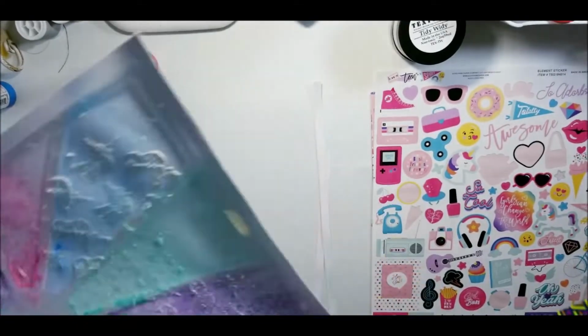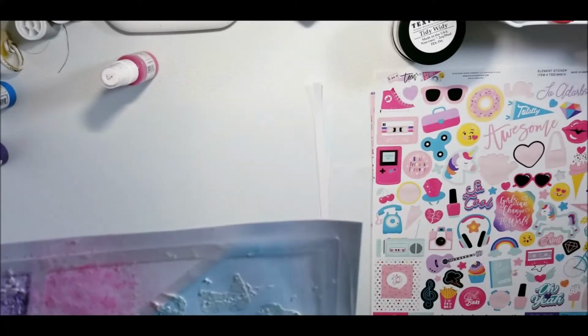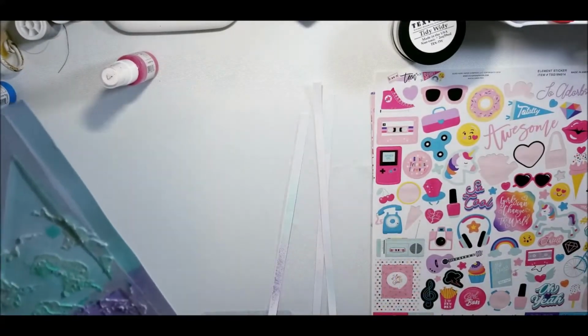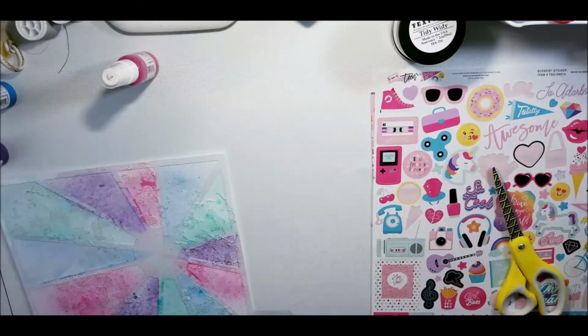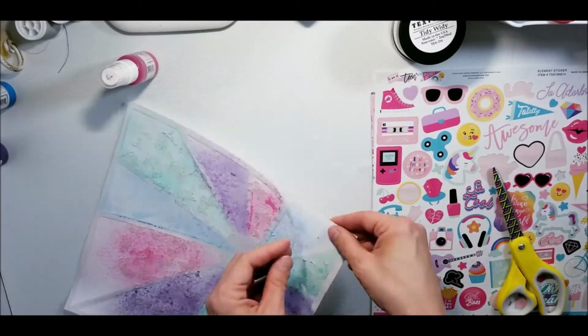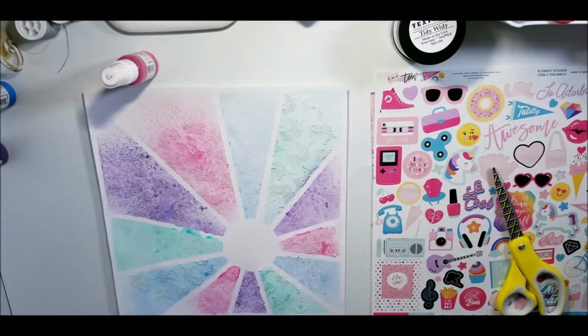So the last thing that I do with this background is I am cutting off where the stencil ends because I'm doing a square within the square within the square. And you'll see how this works out when I get done. I do clean off the stencil, some of the stuff that's on there, not a big deal. I had to let this dry. And here I'm pulling it off. And I absolutely love how that turns out.